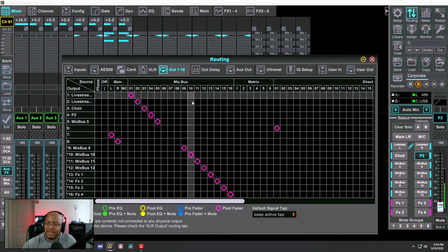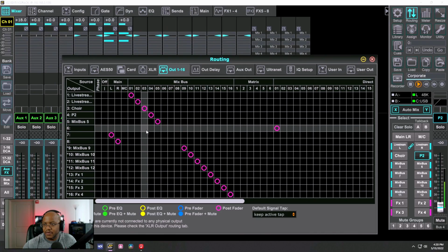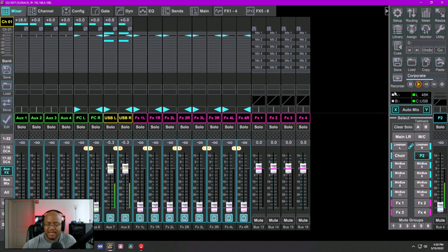Let's go over here. Now that we made our mix, we got to point it back to here. So our output number 6 is going to go to the P2. That's what we just made. Now, let's increase our volume. And that is coming from the P2. So right now, if I was to come in here and turn off that input, even though I can turn this up all day long, this channel is not being sent to the in-ears. So it's just like the live stream.